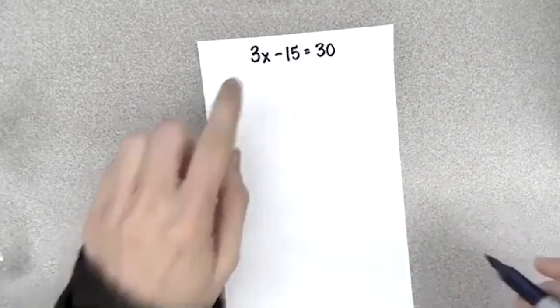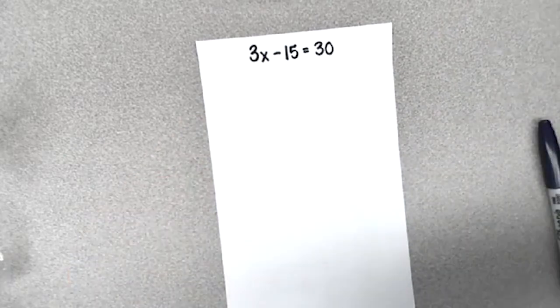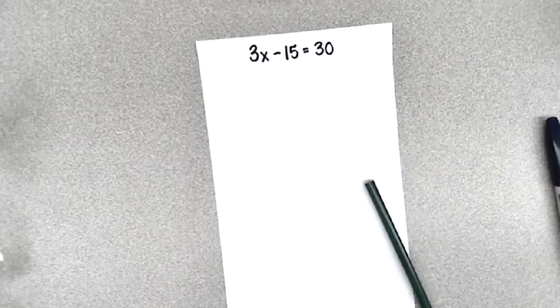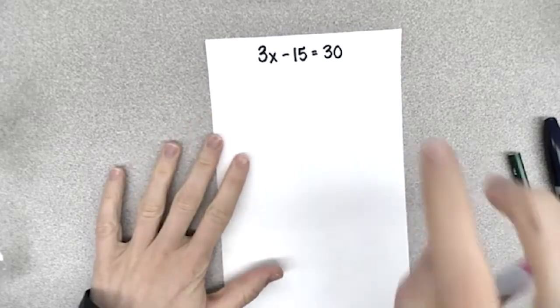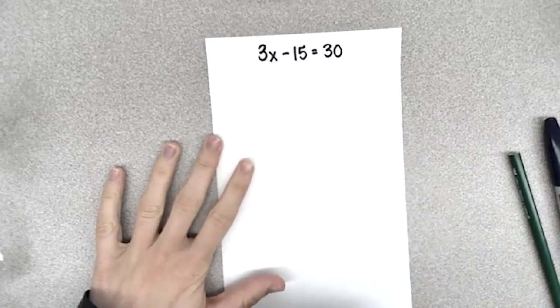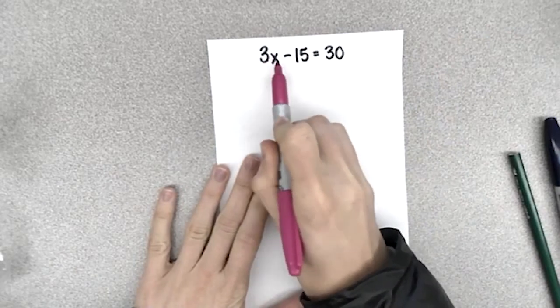My main goal is to get x by itself, right? Now, when we're trying to get x by itself, what we are used to seeing is just one thing with x, right? And so I'm used to seeing 3x equals 30, but I'm not used to seeing this extra 15. So my first goal, if I have two pieces now to my x side of the equation, is I'm trying to get x as close as possible by itself, which means I really would like this 3x to be alone so that I can just get x alone.